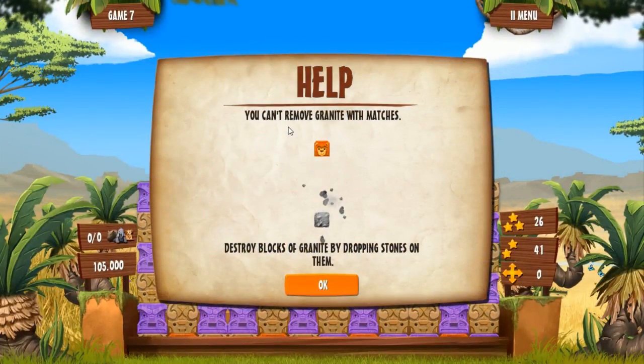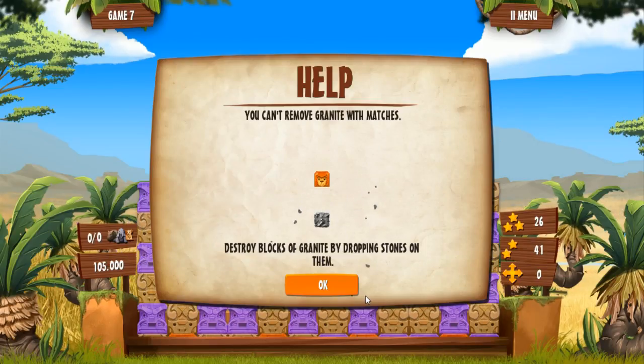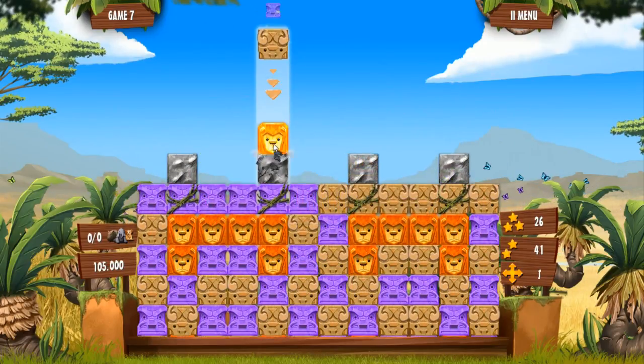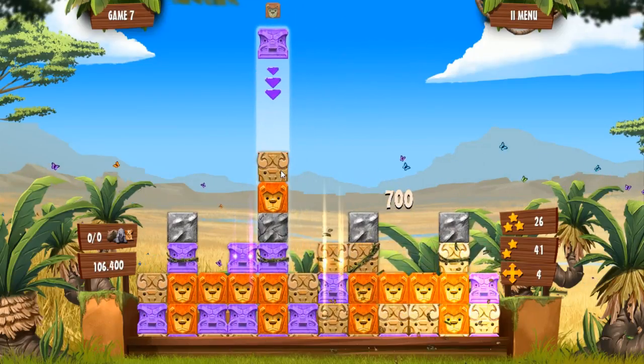Help. You can't remove granite with matches. Destroy blocks of granite by dropping stones on them. So just abuse it. It takes 3 blocks. Okay. Understood. Come on. All right, so 1, 2. Let's do that one. Let's go here.